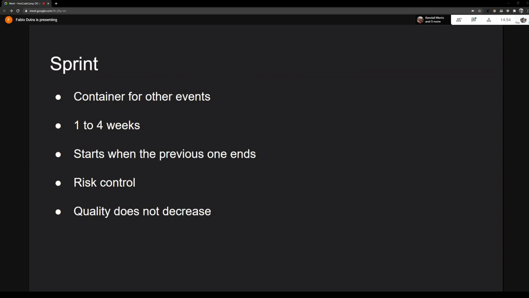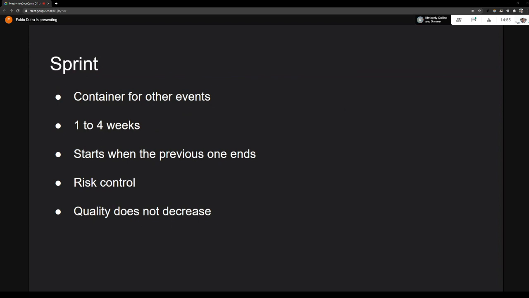One important thing that I would like to mention in the sprint is that the sprint quality does not decrease throughout the sprint. Quality is the very first thing, the most important thing that everybody is looking for. And a sprint starts when the previous one ends. So if you have sprints of 3 weeks, after those 3 weeks, you're gonna say, okay, what do you have now? There is no, oh, we need a little bit more time, or let's just do this really rushed with no quality because the sprint is ending. There is nothing like that. Sprint starts when the next one ends, and quality does not decrease.